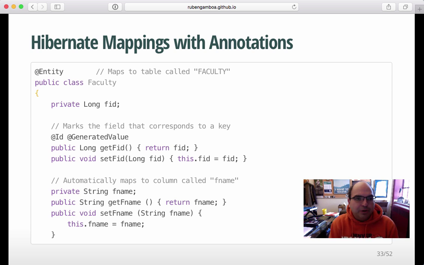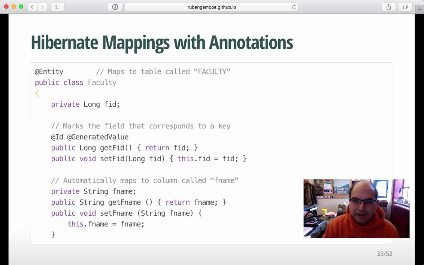Now here are the attributes we want. We want a faculty ID, so that's FID, and we're making it a Long. Notice that that's a capital Long as opposed to a lowercase long. What that means is that this is the version of long in Java that can actually have a null value, because it's a pointer to an object as opposed to a 64-bit integer. Since it is a pointer, it can be null in Java, and we like that when mapping classes to databases, because databases can have nulls for anything.